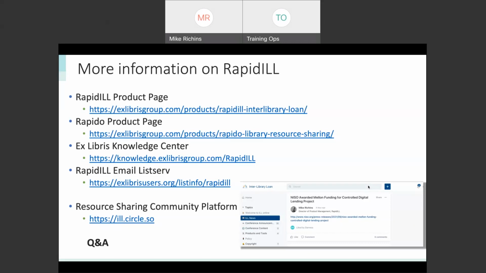So we want to include information about resource sharing for all different vendors, all different sorts of initiatives. You can see here that I recently posted an article about NISA awarded the Mellon funding for a controlled digital lending project. So all sorts of things around resource sharing, a lot of discussions happening there. So feel free to log into that platform, create an account, and join the conversation.